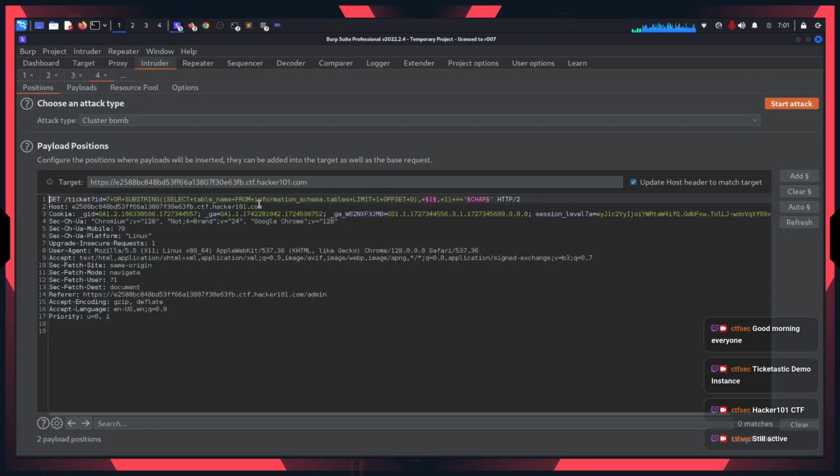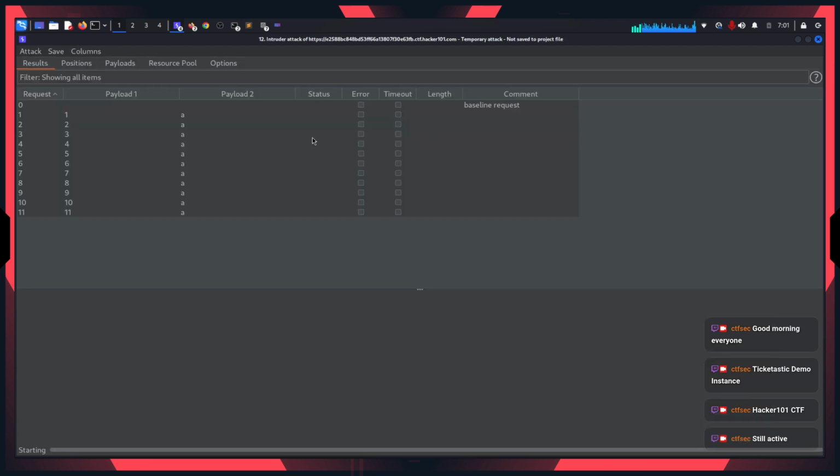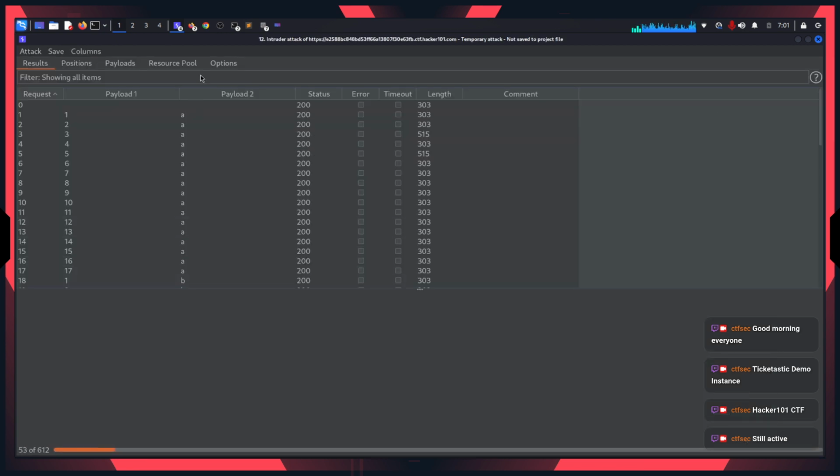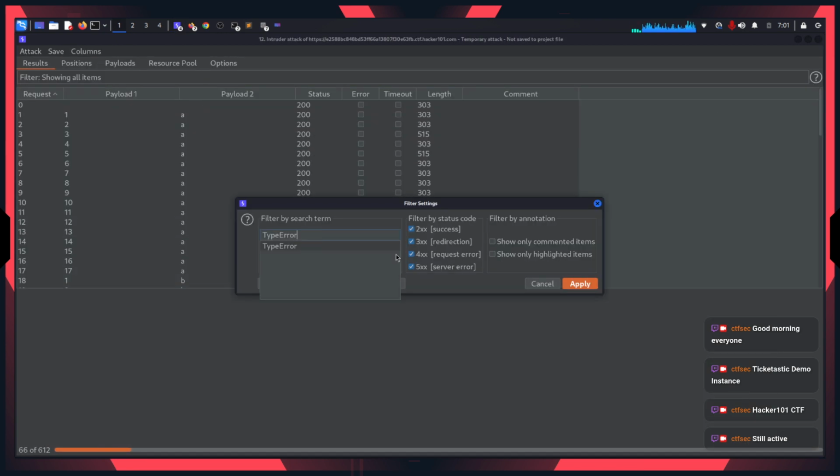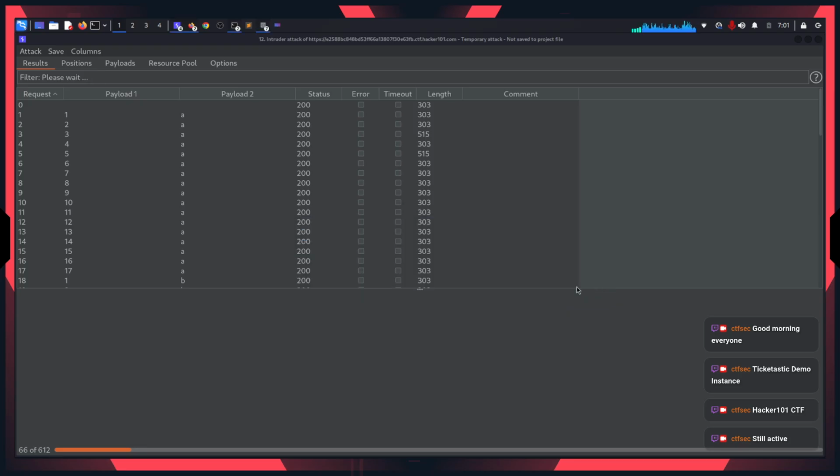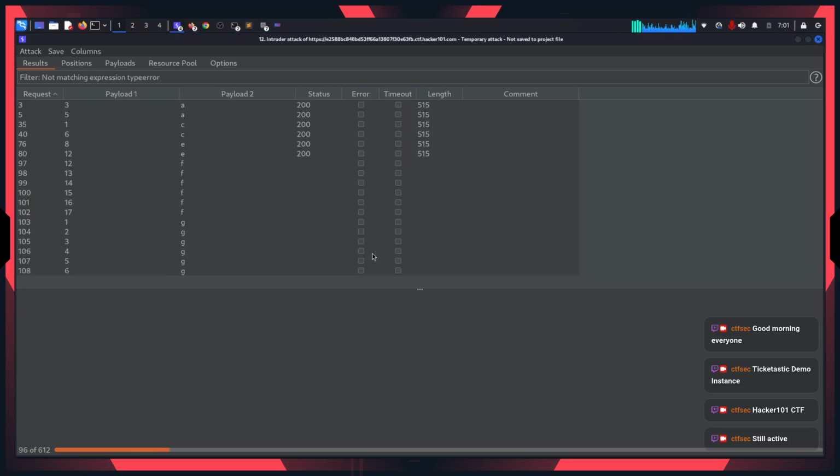Let's cut this. So we can change this to 2 and start attack. As usual, I'm sure we all understood what is happening here.